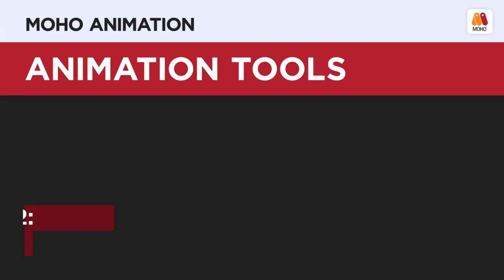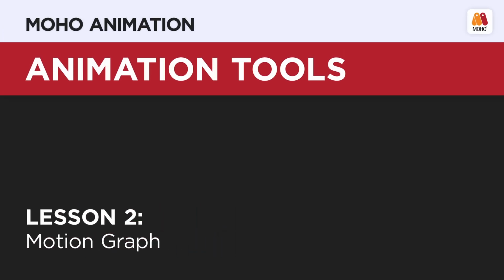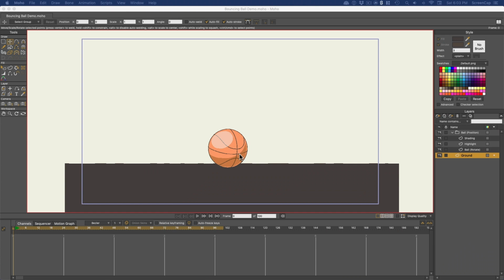In this video, we're going to look at how to use the motion graph view on the timeline for maximum control of our keyframe animation. To practice, we're going to do a classic animation exercise, the bouncing ball. There's a number of ways we could do this, but in this case we'll do it just by animating layer position with the layer tools.